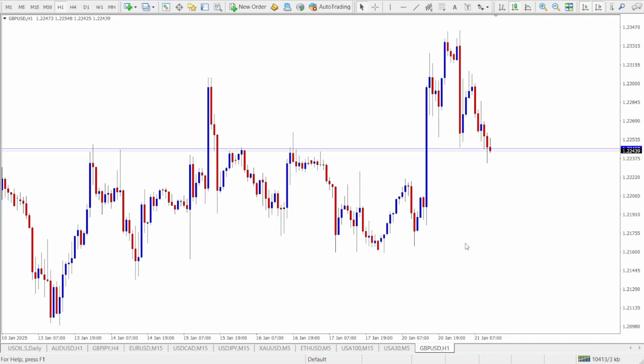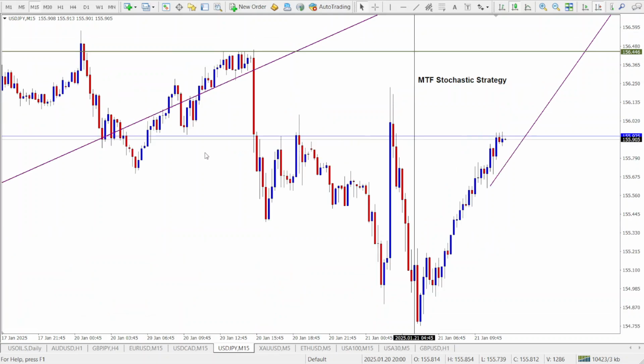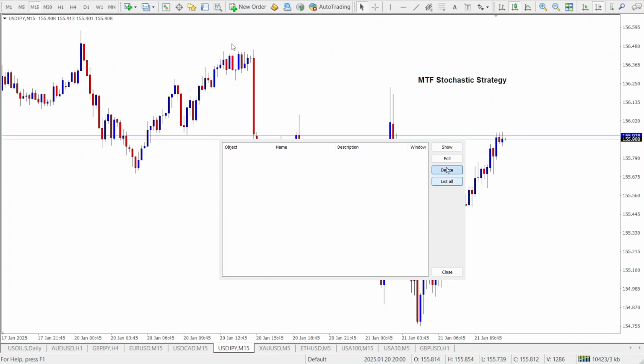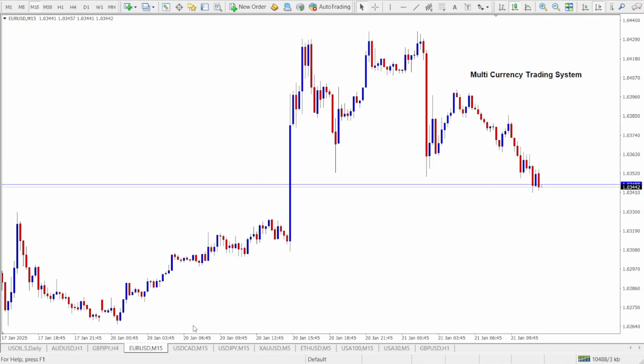On the flip side, Euro USD and USD JPY. Let me just remove all these on the chart. So this is the USD JPY chart. If you are looking at Euro USD and USD JPY chart, you will notice that they have a negative correlation, meaning when one goes up, the other tends to go down.